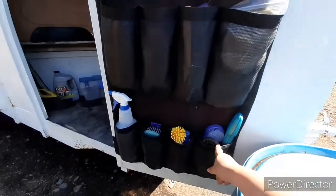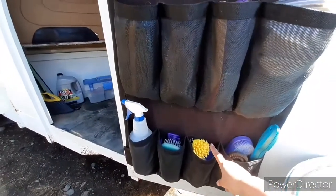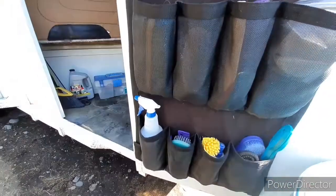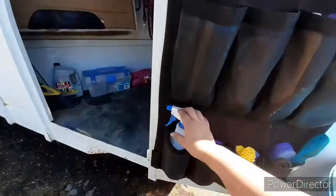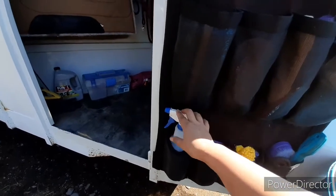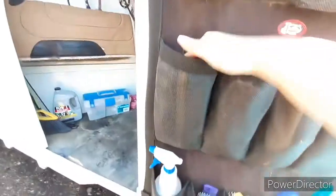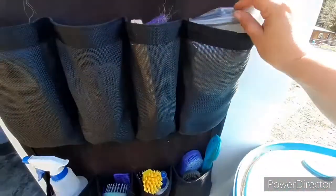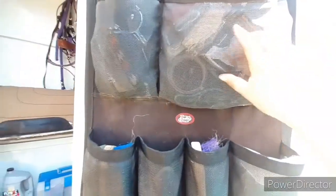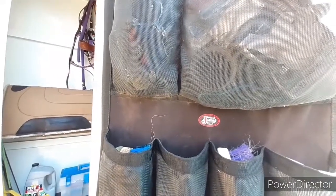This is like your shedding stuff. This is just a scrub brush for like a bucket or something. And this is some Nana Tail Detangler with a scratcher. This is your hair stuff, your combs and your brushes. This is fly spray or lice spray. These are just brushes, normal brushes. Same here, normal brush, same here. This is some electrolytes. This is, you got some vet wrap. You have some chains and clips.